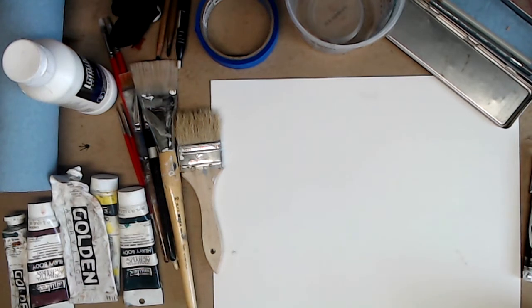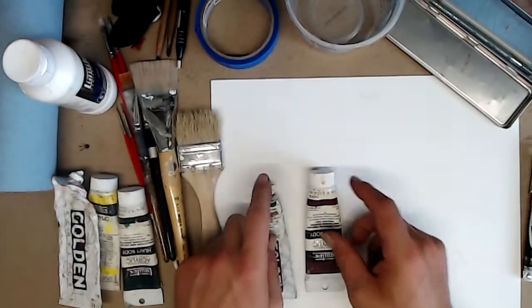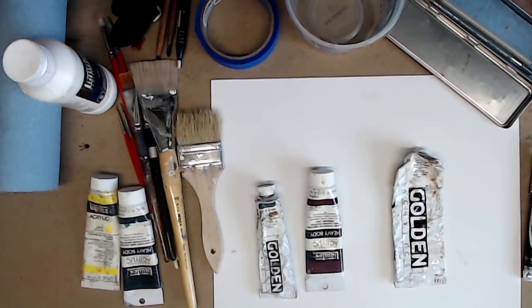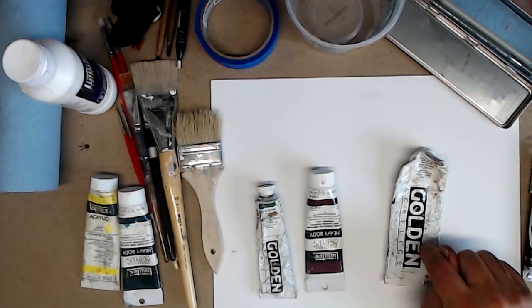So since we're using acrylic, you are going to need to buy tubes of acrylic paint. Mostly the small tubes. These are the 2 fluid ounces tubes. The only color you're going to need a little more of is, I'm out of this one, your white, which I'm going to ask you to buy the larger tube. So this is going to be the 5 fluid ounces.